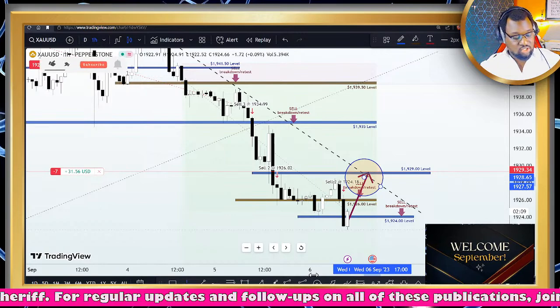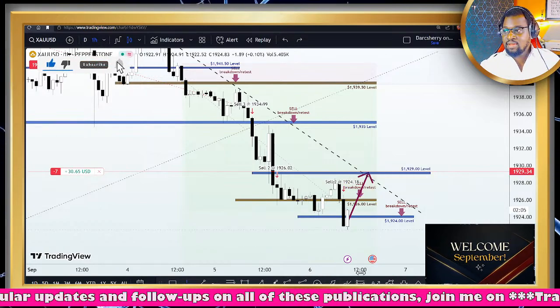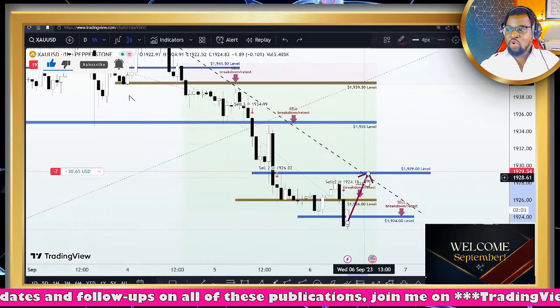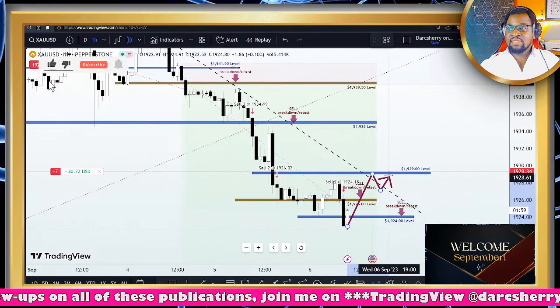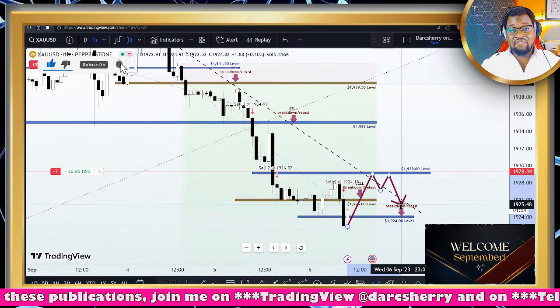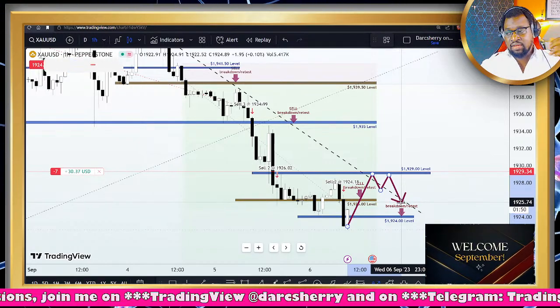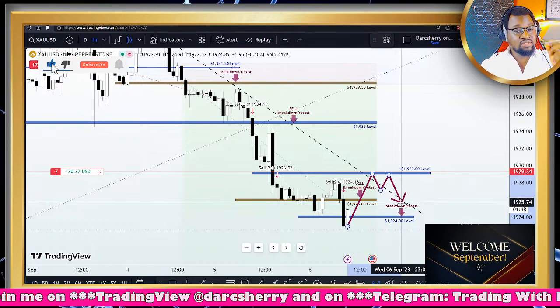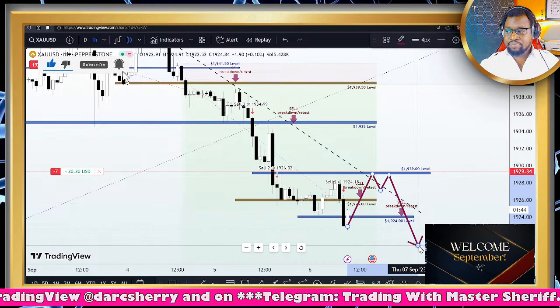So if we begin to see selling pressure resume, hold on a second. All right, so if we begin to see selling pressure resume around this area, something like this, then we will be getting ready to sell. So this is a sign that buyers are finding it difficult to break out of that trend line. So it means the trend line is still strong enough to negate the bullish attempt. Then we join the bearish move to the downside.